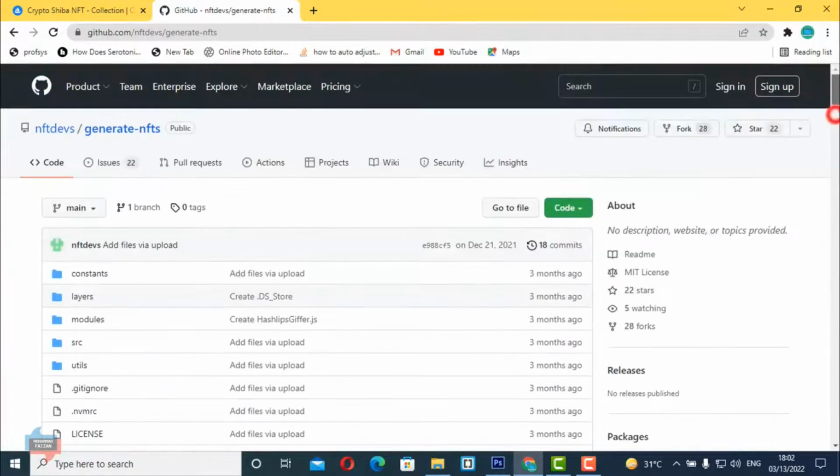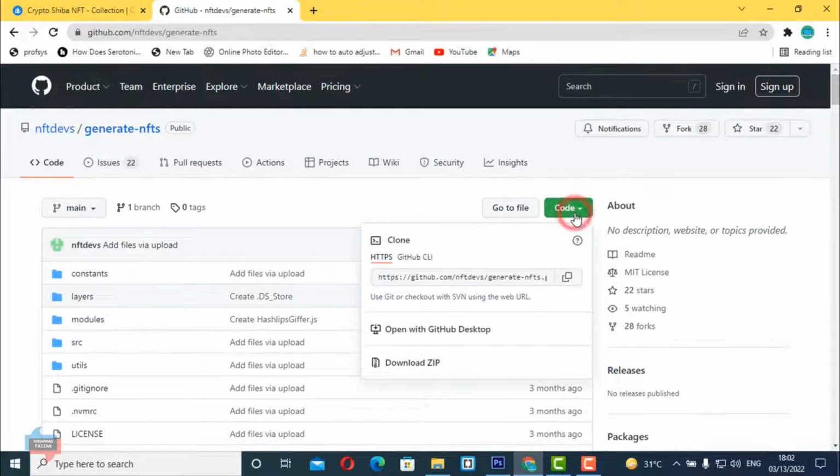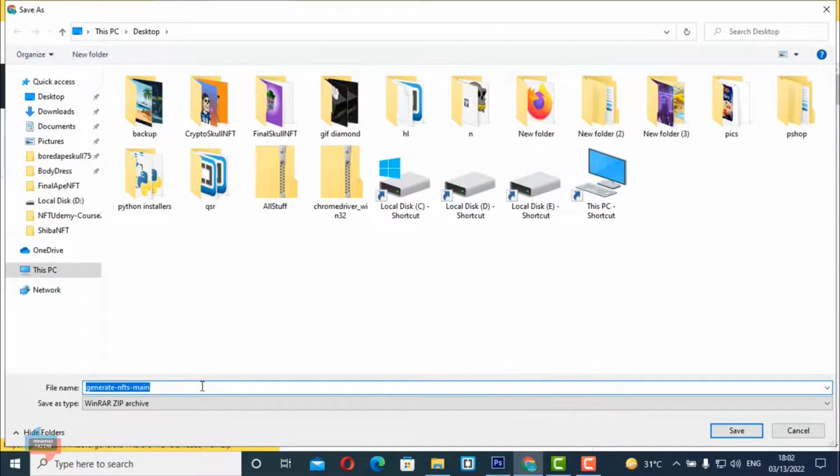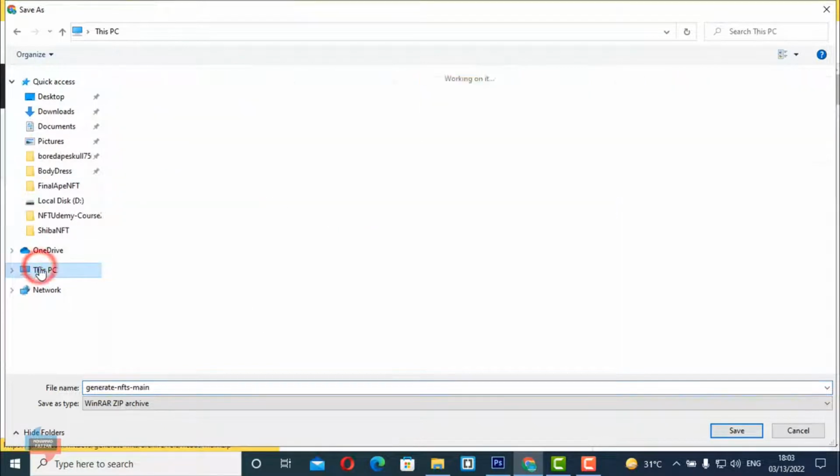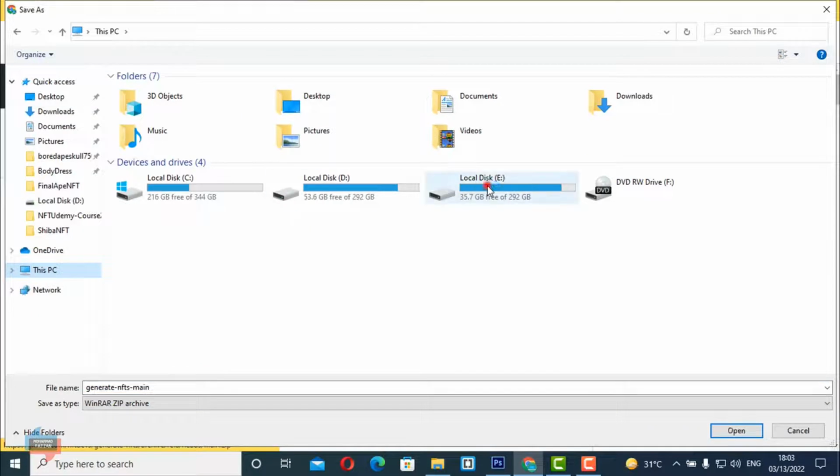So first we can download by clicking on this button, and not on the desktop, I will use the E drive.